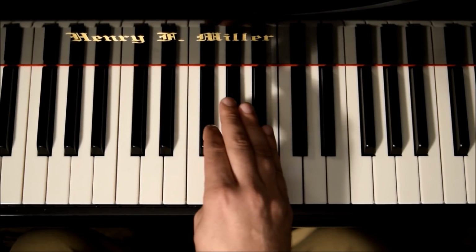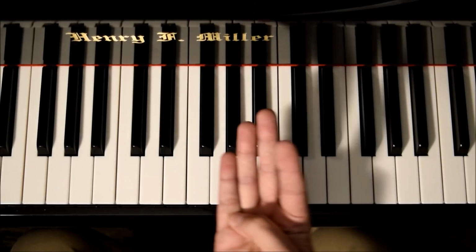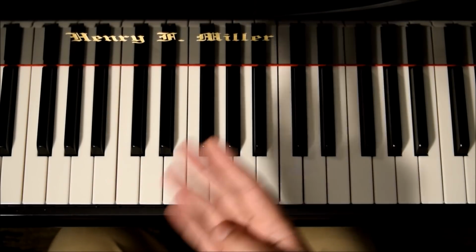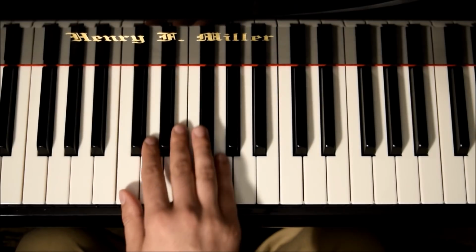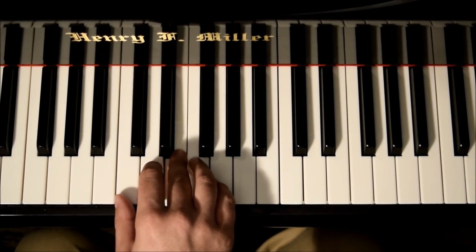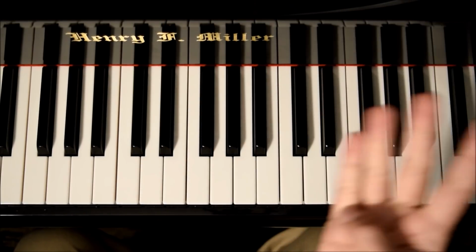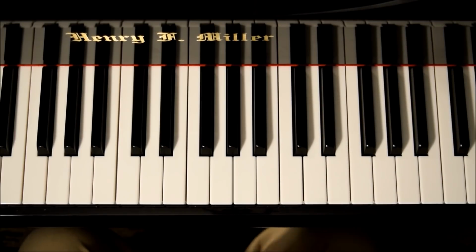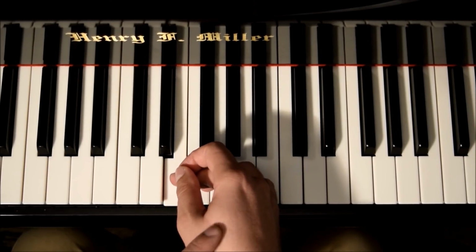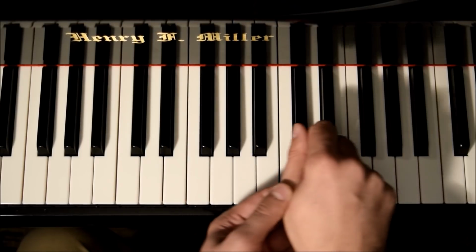We do not put it under, because if I'm like this, that will create tension on the hand by you flexing here. So I don't recommend putting under, even though some people teach this way. I think that's wrong. And what I do recommend is when you get to the E, you keep it relaxed, because we're going to be relaxed at all times. Anytime you tense the hand in any way, then the current flow of energy is interrupted, so we don't want that. So what we want is rotate towards E, and then for F, we have a rotation this way, and this rotation back brings you here and allows you to do that.